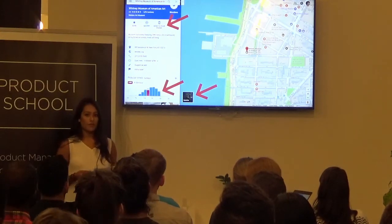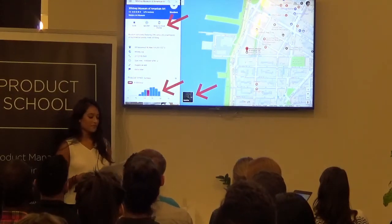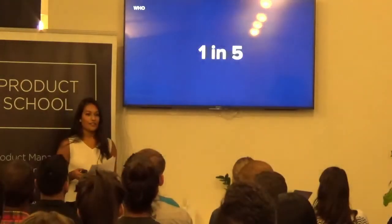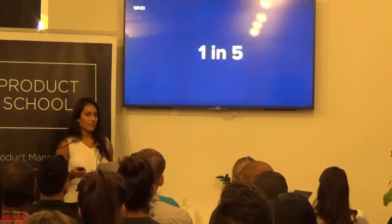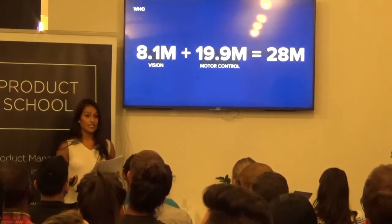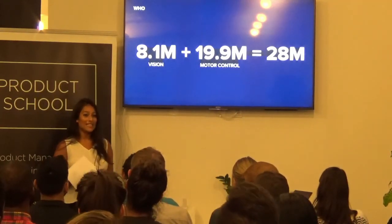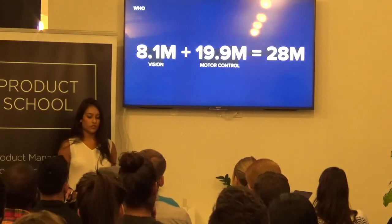Something I really enjoyed doing behind the scenes was making Google Maps more accessible for keyboard users. Let's start with a pretty sobering fact. According to the U.S. Census Bureau, nearly 1 in 5 Americans have a disability. Of these 57-ish million, 8.1 million have difficulty seeing and 19.9 million have difficulty lifting or grasping — that is 28 million Americans who cannot use a computer or mouse in a traditional manner.